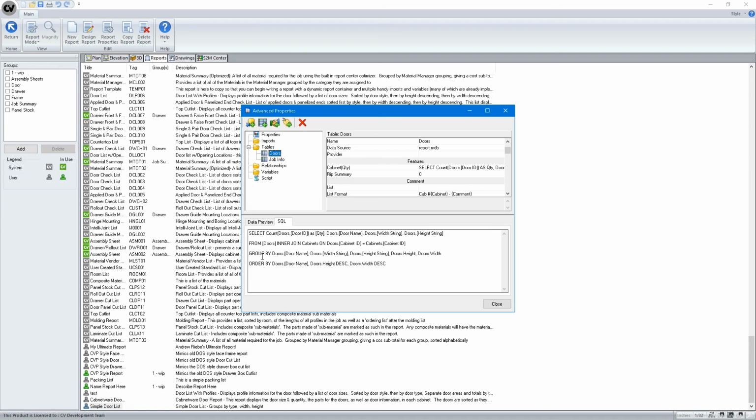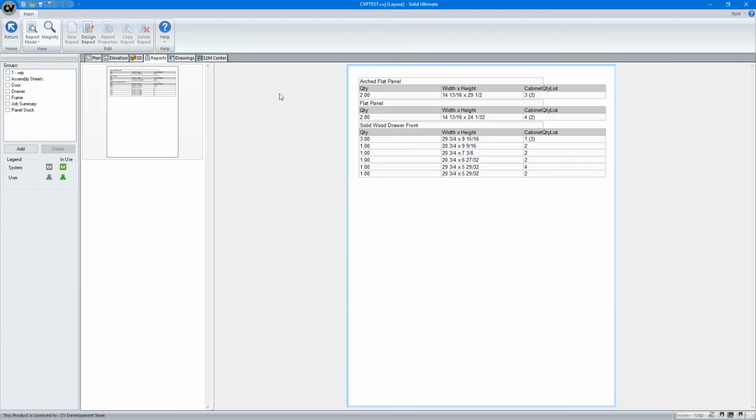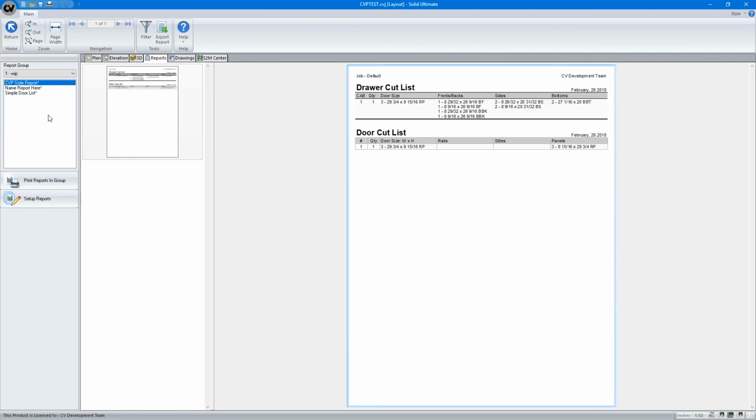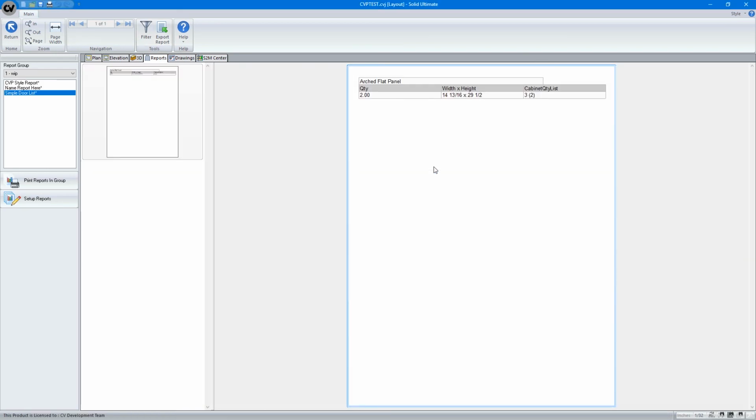So no errors, which means we've got that good so far. If I now go to the room ID field, I can put cabinets.room ID, and there we go. If I hit close and look at this view, let's put this in the WIP section, my work in progress. So we'll go simple door list. We'll filter out this cabinet drawer stack. Let's filter out all of the base cabinets. There we go. If I hadn't filled in that information the way it was, it wouldn't have worked.